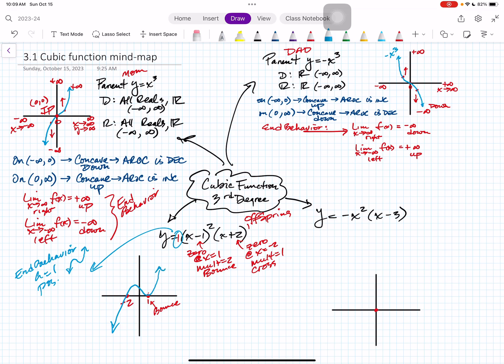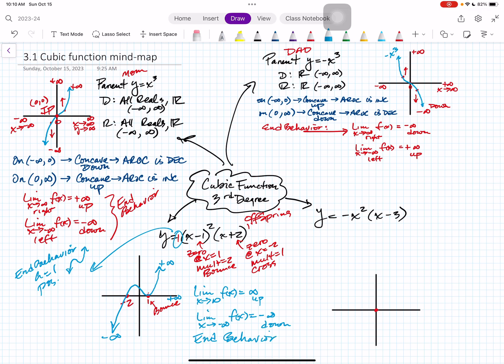Again, the end behavior. Because A is 1, I know it behaves like this. If A was negative 1, I would draw it a totally different way. Speaking of end behavior, I know that the limit as x approaches infinity, this is infinity to the right, of the function here is positive infinity because it goes up to positive infinity. I know that the end behavior as x approaches negative infinity is negative infinity because it goes down. So it goes up to the upper right, down to the lower left, to negative infinity. So this is my end behavior right here. It's called end behavior.